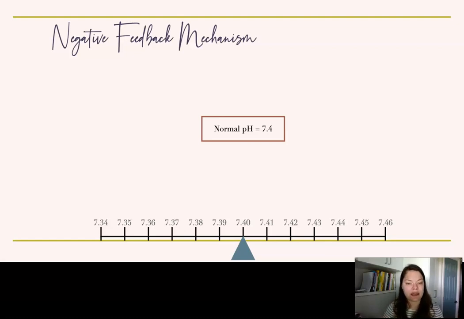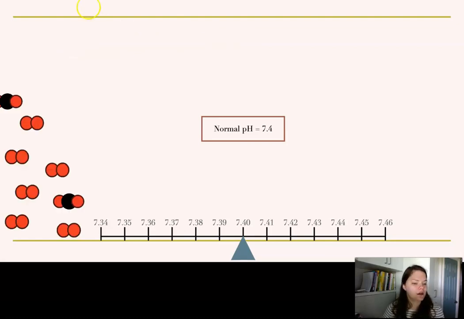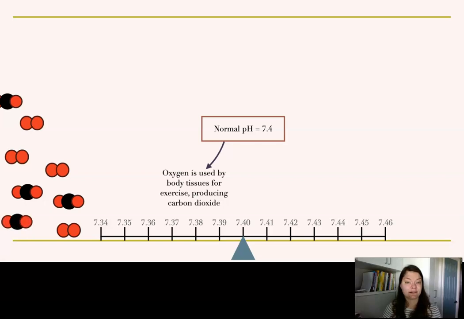And remember that for pH, a completely neutral solution is going to be 7. So as it is, our bodies are just ever so slightly basic, at least the blood is. Okay, so right here, we've got our blood, right? And there's a combination here of oxygen, carbon dioxide. Obviously, there's a lot that's not being shown, and none of this is to scale, but we're going to roll with it. And so let's say you're doing exercise.